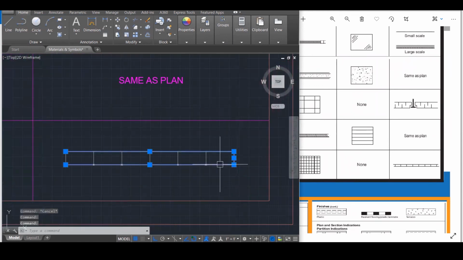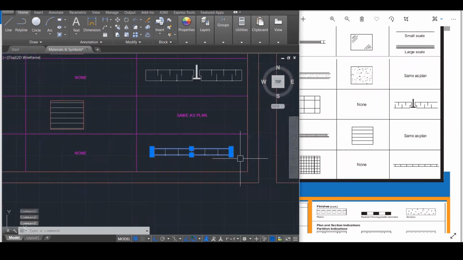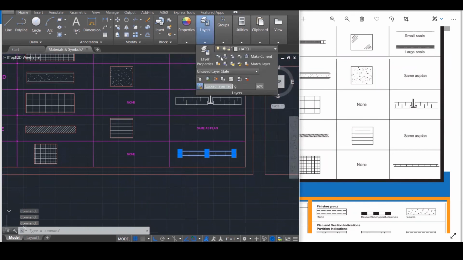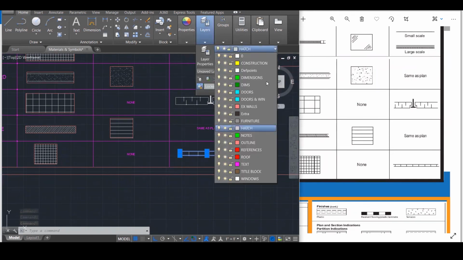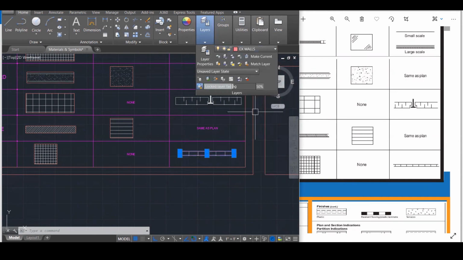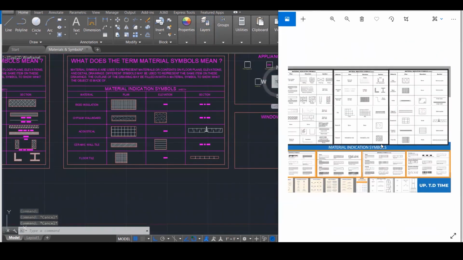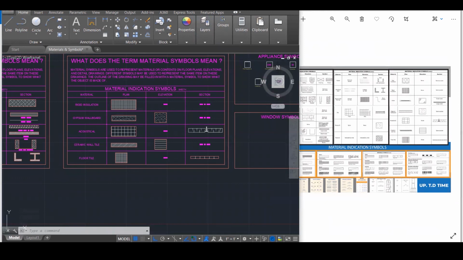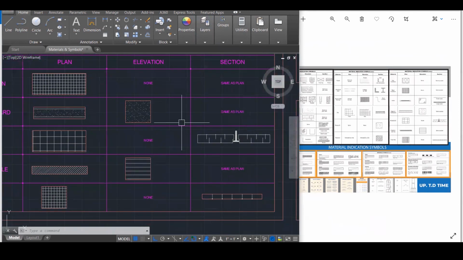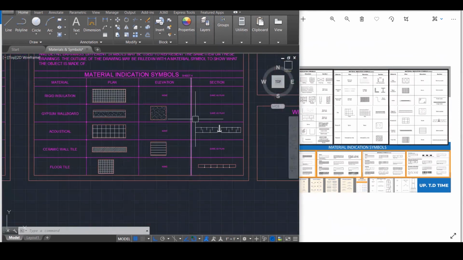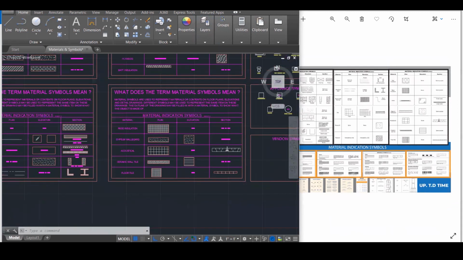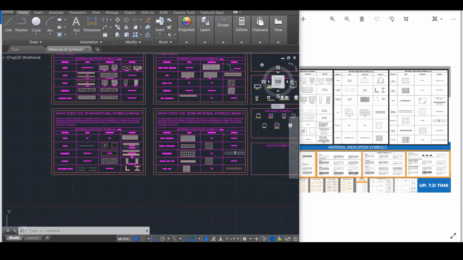So that's probably the last thing here before we wrap up this tutorial. And again, what was this tutorial about? This tutorial was about material indication symbols. So when a person looks, they're able to see how the materials are represented by the symbols.